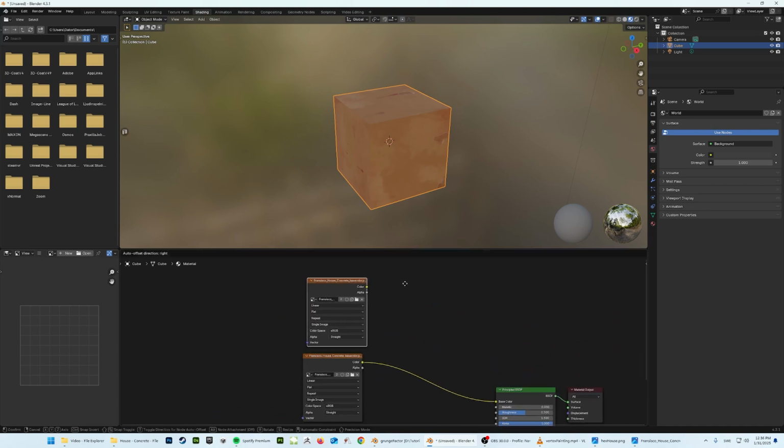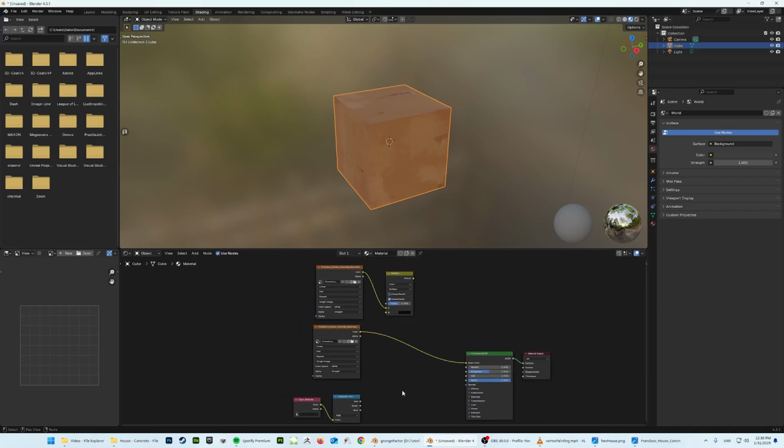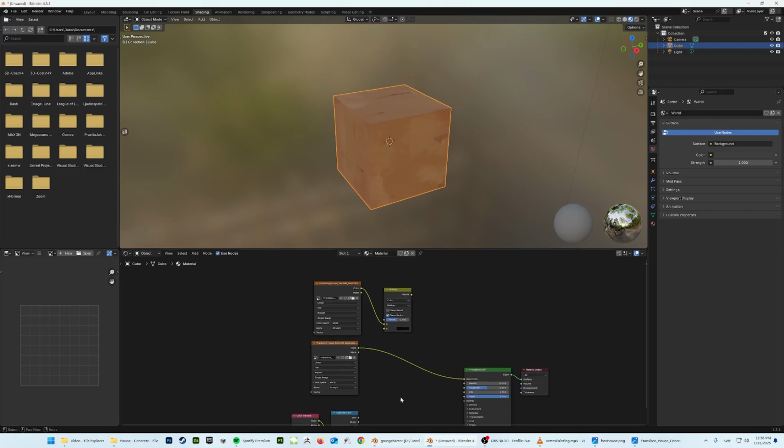So let's just duplicate this one. I think in my case, I was thinking that I would have two different textures, but for the sake of this, I'm going to do this one a little darker. And we do a mix again, right?